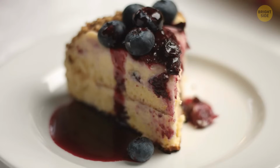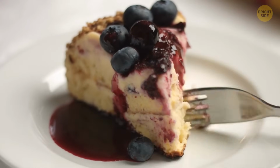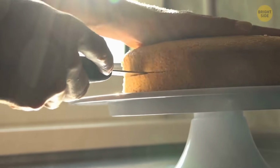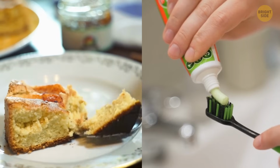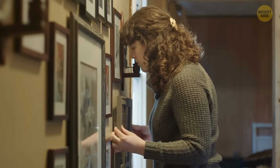When you don't have a knife at hand to cut a cake, dental floss will help you out. If you manage to do the work gently, the floss will glide through your cake with ease and keep the icing decoration in perfect order. This method is also very handy when you want to cut pie or cake layers horizontally. Of course, it's better to use dental floss with a neutral flavor if you don't want to feel the minty frost in your dessert.